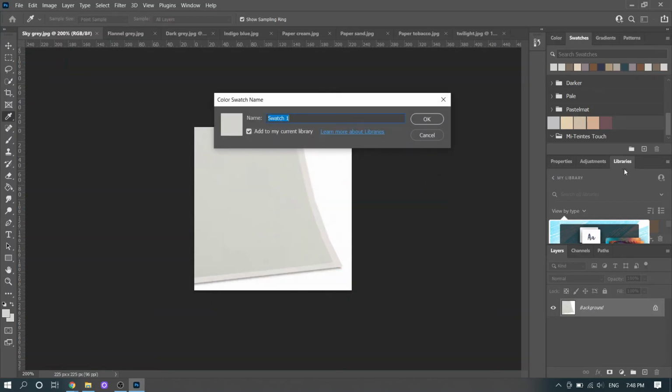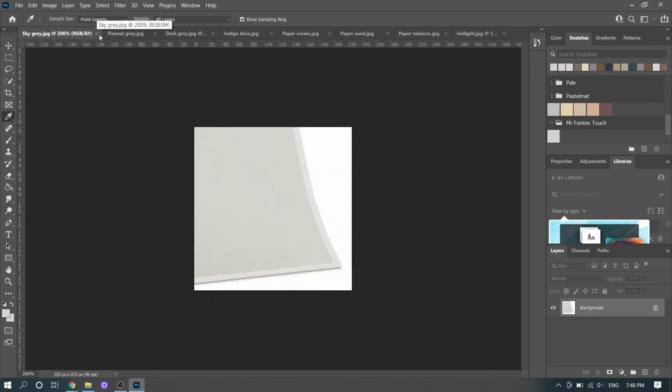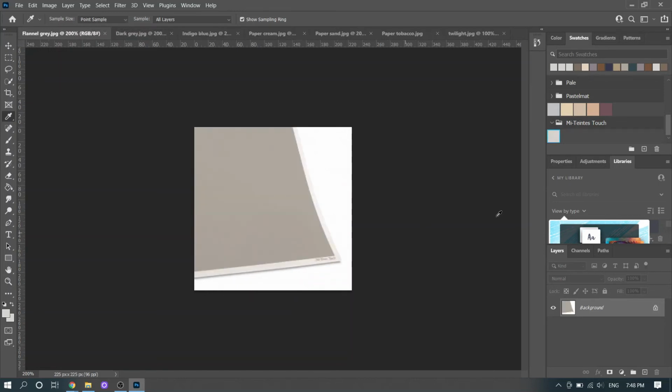Let's click on that, and we already know the name of this color, and it's called Sky Gray. And we'll press OK. And now it appeared in Mid-Tone. For some reason, the window pops up again with the color picker, so we just need to exit or cancel, whichever. And we'll also close this window with that color, and we'll move on to the next.